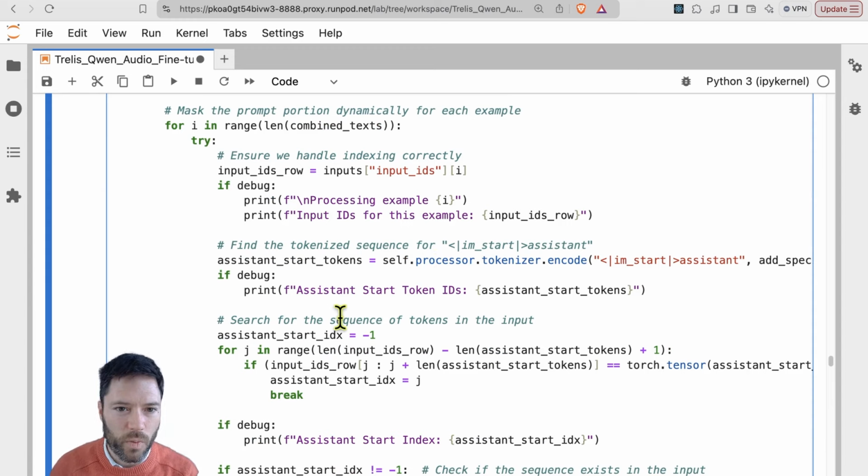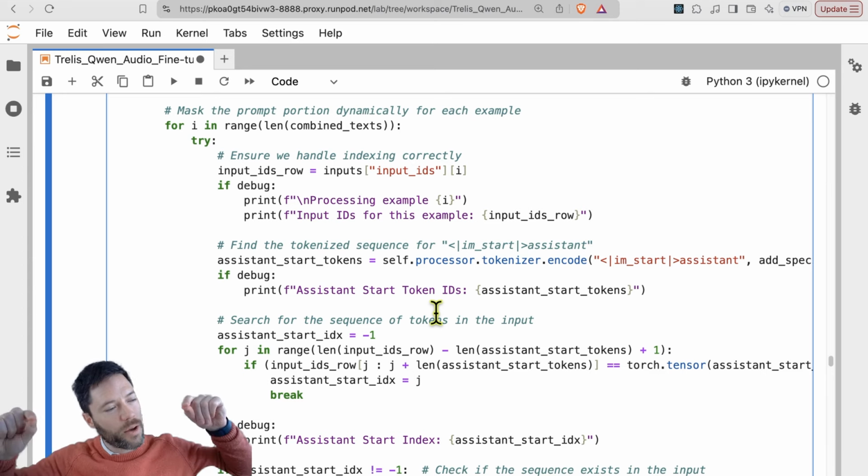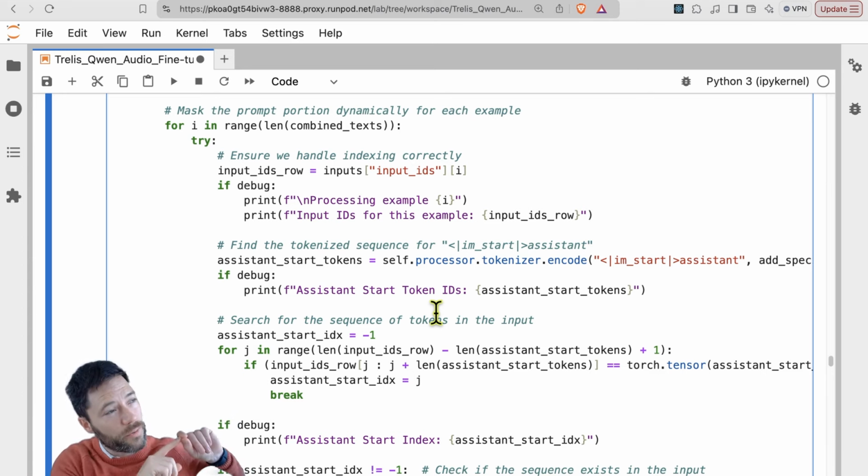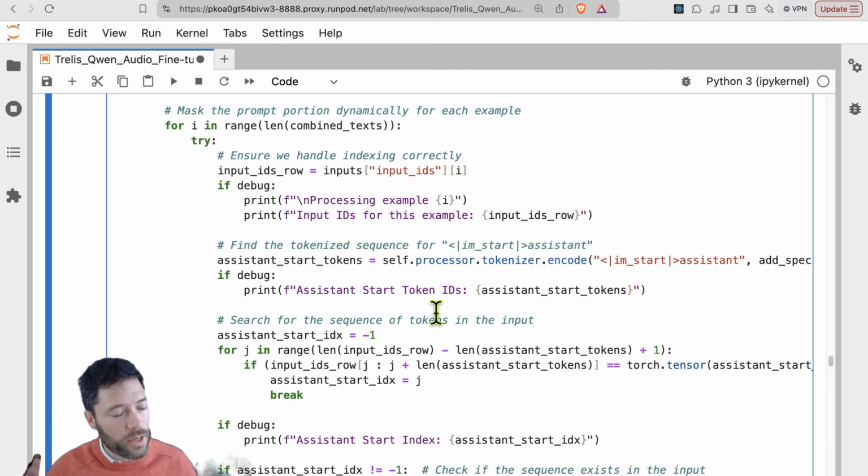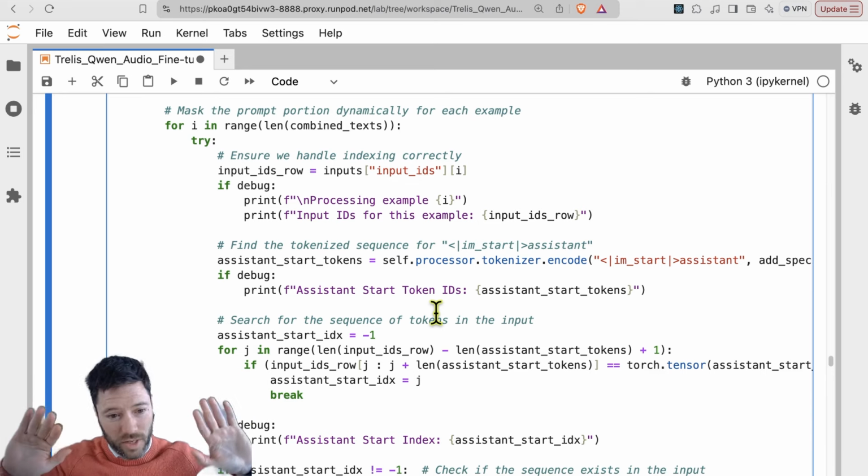But there's one more thing we need to do. When we clone the inputs to make the outputs, that's going to contain all of the question and the answer. But actually, we only want to penalize the model on the answer. So we need to do what's called masking. Rather than create a separate tensor with a mask for the labels, we just set all the early positions where the question is to -100. -100 is the ignore index. If you set anything to -100 in the labels, the trainer will know to just ignore that.